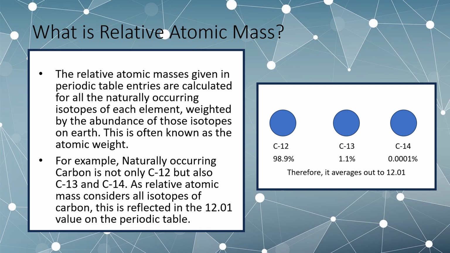What this means is, when we're finding the relative atomic mass, that is, the relevant mass given all the different isotopes of carbon, we need to take into account each of these isotopes. Given that 98.9% is carbon-12, our average mass is really close to that 12 because that is what most of the mass of the isotopes is. So in this case, it averages out to be 12.01. So, as those are our three different isotopes of carbon, we take the averages of each of those based on their abundances, and therefore we get the relative atomic mass of 12.01.